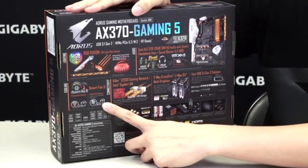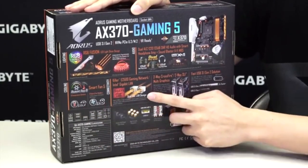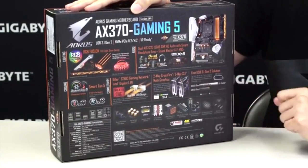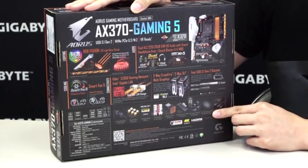You have your Smart Fan 5 with 9 thermistors, thermal sensors on the board, as well as 8 fan pin headers. And of course, this board does have dual NICs. It has a Killer NIC and an Intel NIC, and it supports multi-graphics, so two-way CrossFire or two-way SLI, and all of the other different feature sets that we've listed below.